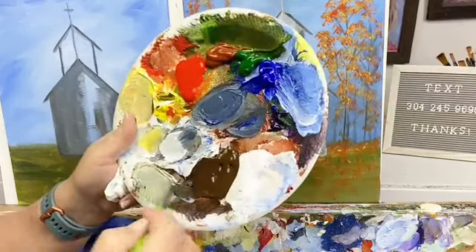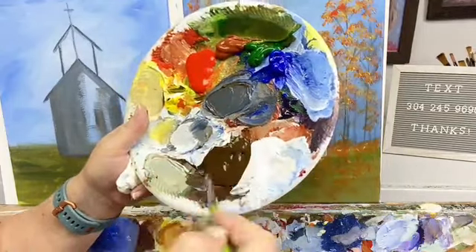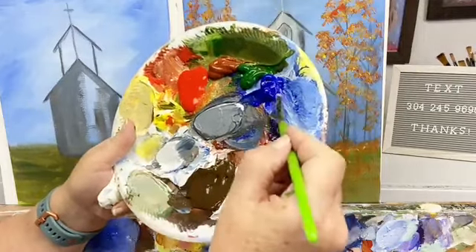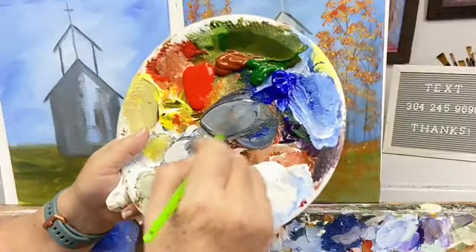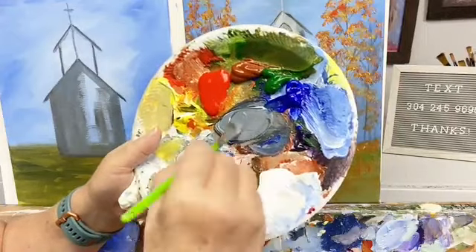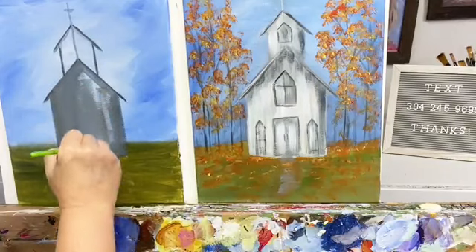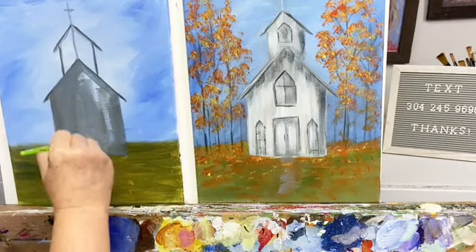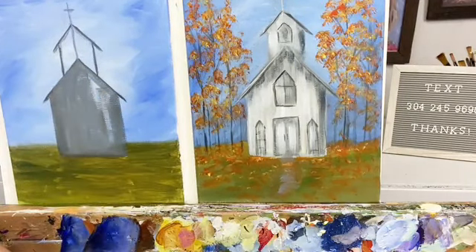Make a big pile of gray with sienna, blue, and white. When you go into your colors, get them from the edge of the pile — see how I go into the edge? If you keep dabbing down into the middle you'll contaminate your paint. If you need a pure white you need a clean white, so don't contaminate it.